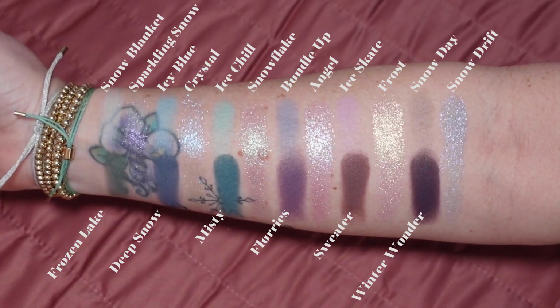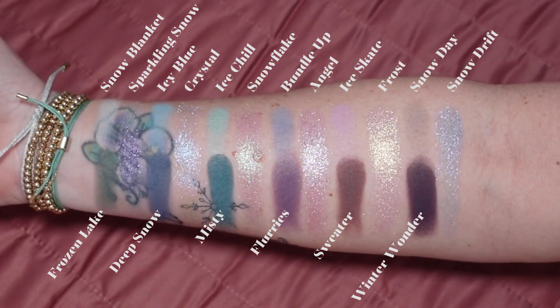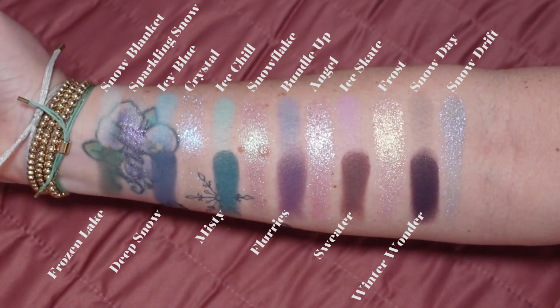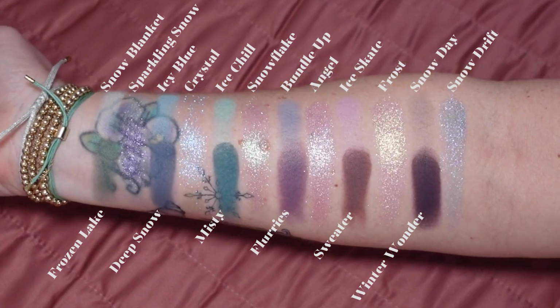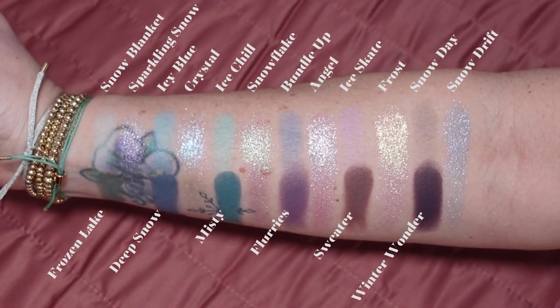Now, looking at these swatches, my favorite chrome is probably Crystal, because it's kind of got that bluish pinky iridescence. But then I also like the shade Snowflake. In the pan, it looks like it's kind of purple, but then on the arm, it's got some pink and gold, or pink and green and blues in there. And then Frost has kind of the gold undertones with the pinky hue. I really like these shades. I'm excited to see what I come up with. Winter Wonder in the pan looked like it was a deep brown or possibly black.